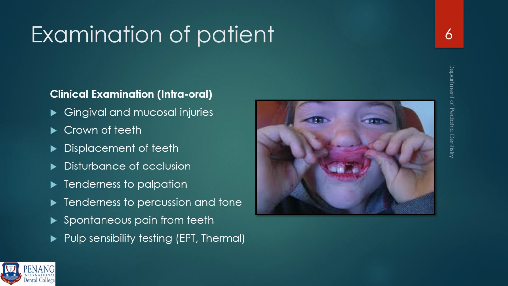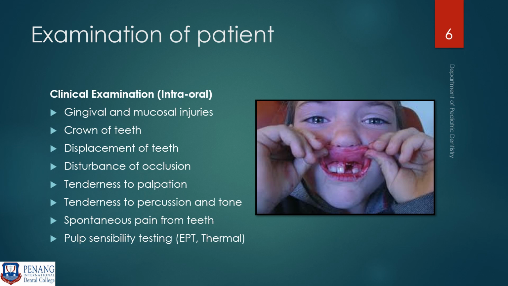Also have to look at, if the tooth is not fractured, has it moved from its socket, and then the occlusion. Ask the child to close in centric occlusion to see if there are any disturbances in occlusion. This also tells you if there is a problem with the fracture of basal bone, or the tooth itself has displaced, which is causing a disturbance in occlusion. Then you have to palpate using your finger in the buccal vestibule to look for any tenderness of the alveolar bone, which is again going to give you some signs and symptoms of trauma, maybe fracture.